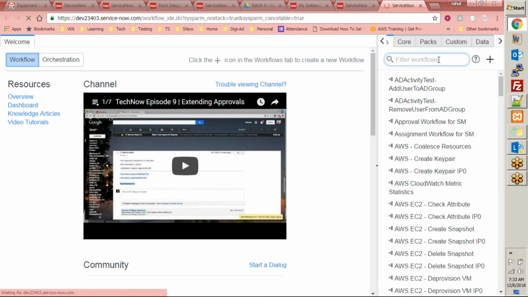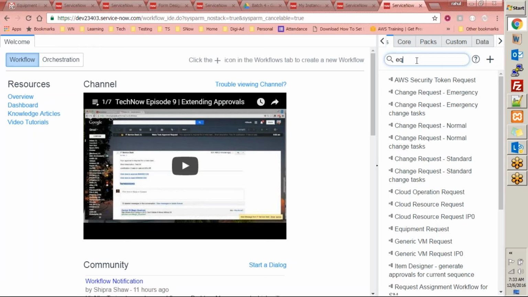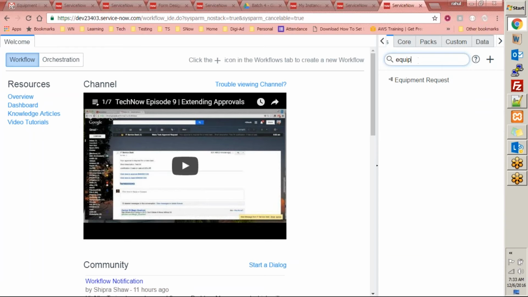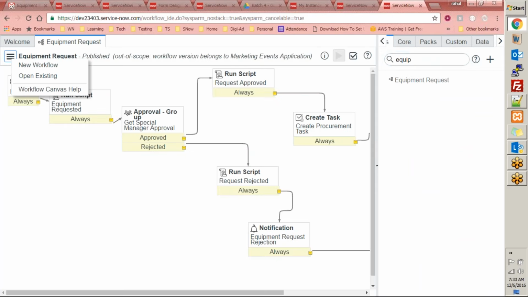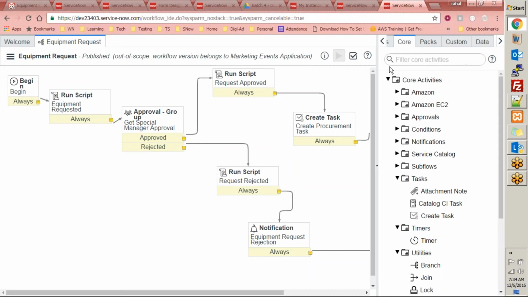So I think there is an issue. I don't know, something has happened. Maybe on the right side you see core packs, custom data. It doesn't matter for that.